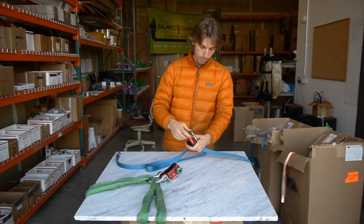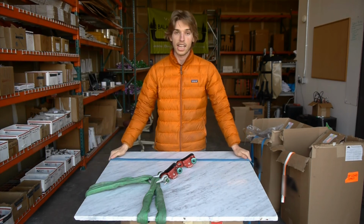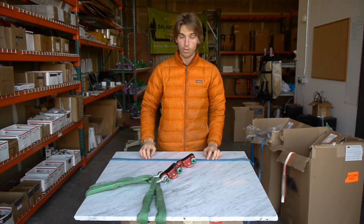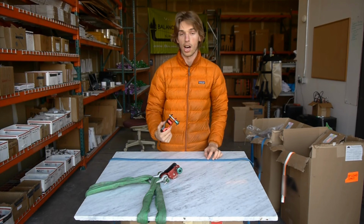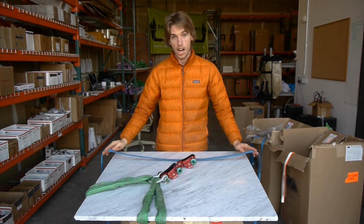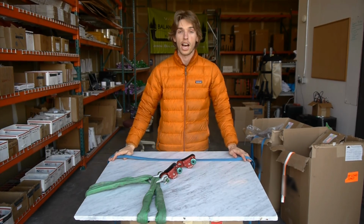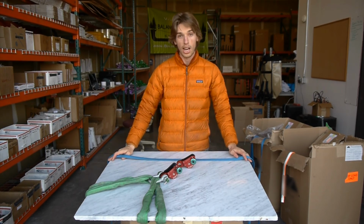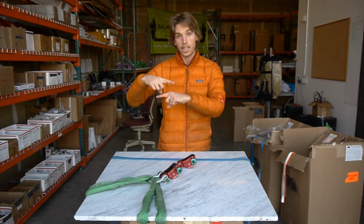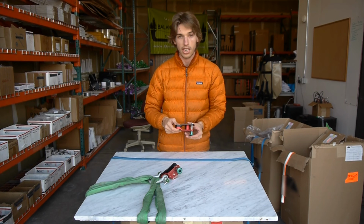And then the next method I'd like to go over is using two pieces of webbing in one WebLock. I'd like to say a few things about this first. This method absolutely should not ever be used on a high line. If you're going to use two lines on a high line, they need to be anchored separately. Never ever use one single device to anchor two lines on a high line.